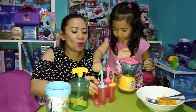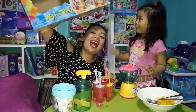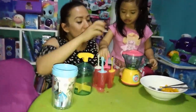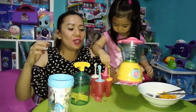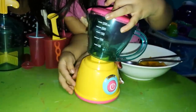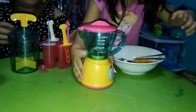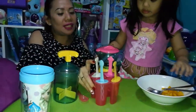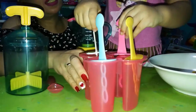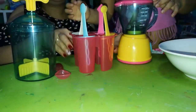Blender. Okay, so Princess and I already opened the box. Ta-da! And inside the box, there's this cute little blender which is battery operated. Like this. Show them. You just have to press the one in the middle. Like that. And then show them this one, Princess. Tell them what it is. Popsicles. Okay, that's where we put.